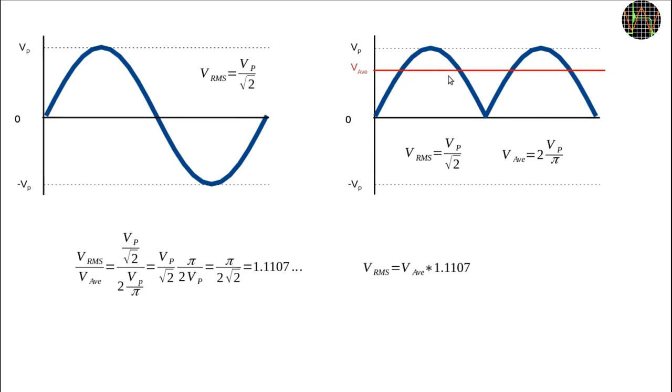What this red line represents is the mathematical average over a period and an averaging multimeter uses a circuit like I just showed to get it. The key point is, the averaging meter sits behind its rectifier and averaging capacitor and therefore no longer sees the actual waveform and its RMS. Instead it sees only averaged values. For a sine wave, we can calculate that the RMS over the average is a constant, pi over 2 times the square root of 2 or about 1.1107. Crucially, this factor is not depending on voltage or frequency, because historically all practical AC was in the form of sine waves. So what the scaler in an averaging meter does, it multiplies the average by 1.11 and displays the result as its best attempt at RMS.